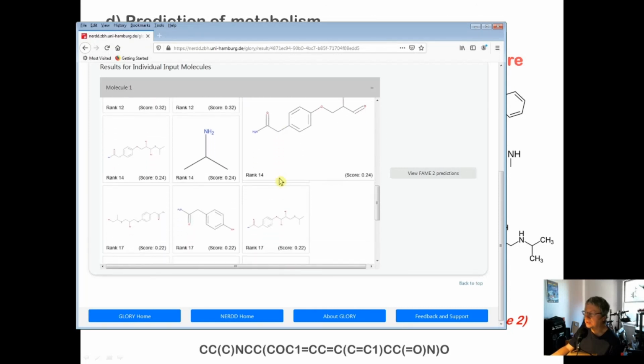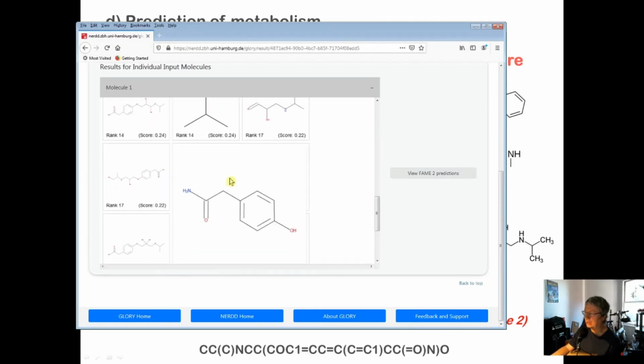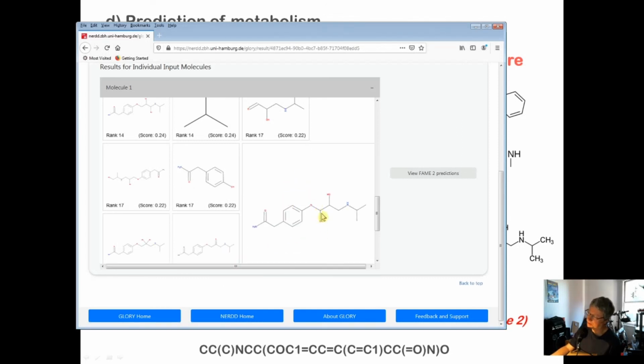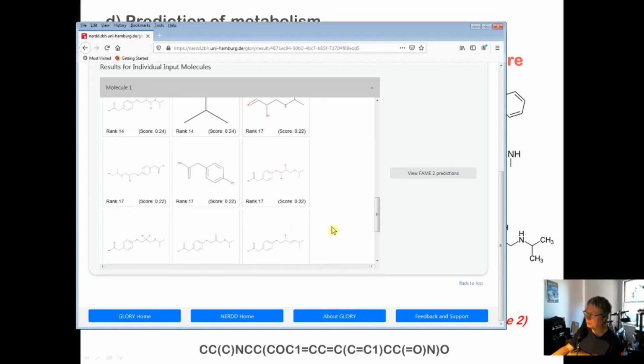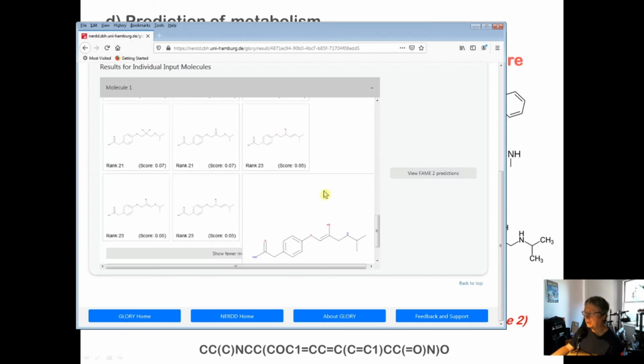etc. Let's see. I'm looking for my ether cleavage. There we go. That's from the ether cleavage. So that's the hydroxybenzene, and that would come from this, right? So if this position got hydroxylated, as it's showing, the hydroxy group could kick off the para-hydroxybenzene derivative. So yeah, that's all possible. Low probability, and then just some more low probability ones.